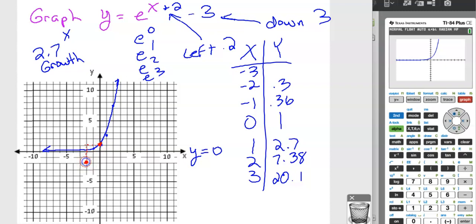So that point got shifted down there. And then we could shift every single one of those points and look at the graph. That's how it's being transformed. And I could put a negative out here. Whatever I wanted to do to it, we could transform it to make it look different. But that's the parent function, e to the x power.